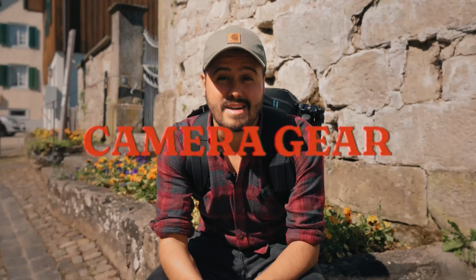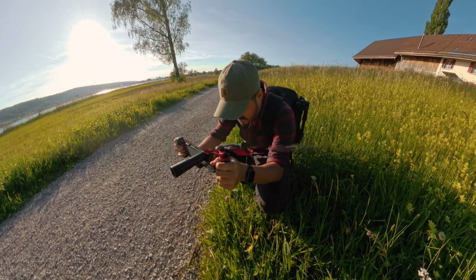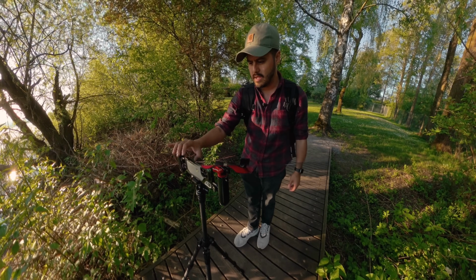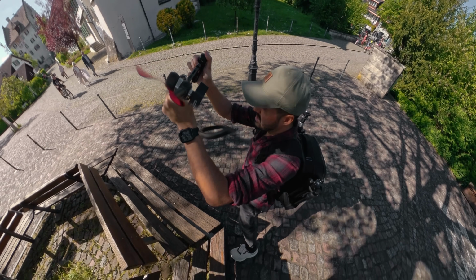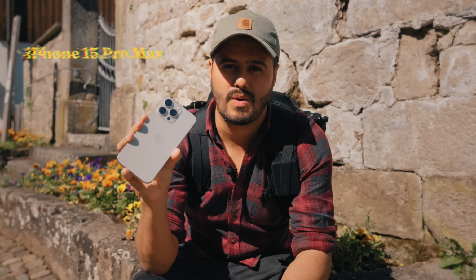So let's talk about camera gear. Just a quick note, as we get into the shooting process, I'll be using the Insta360 X4 to film the behind the scenes. This way I can focus fully on getting the shot while it captures everything around me. Let me know if you enjoy that behind the scenes, and I will do more of that in the future. So the camera I'll be using is the iPhone 15 Pro Max.